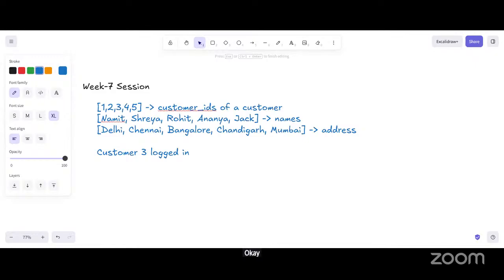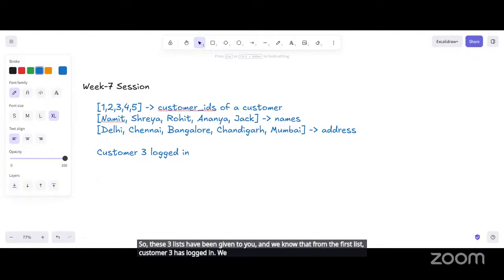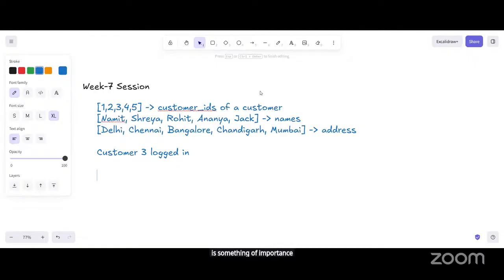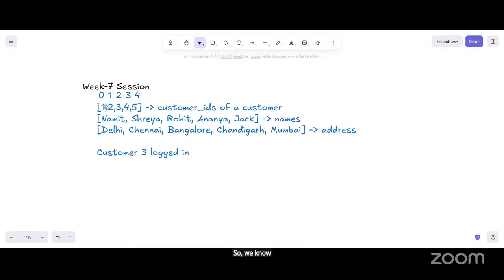Given this information, we studied lists till now. So these 3 lists have been given to you, and we know that from the first list, customer 3 has logged in. We also know that in all the lists, the order is of importance. If I talk about indices, say index 0, 1, 2, 3, 4, we know in all the lists here, index 0 refers to the customer ID given at index 0 in customer.